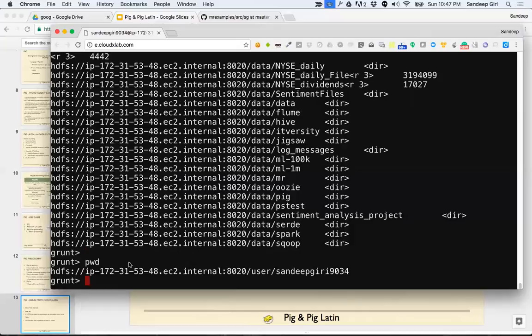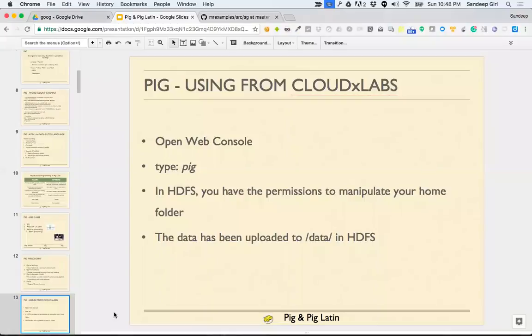Instead of typing hadoop fs every time, we could actually use the Pig console. Everyone with me? All right. So this is how you get started with Pig.